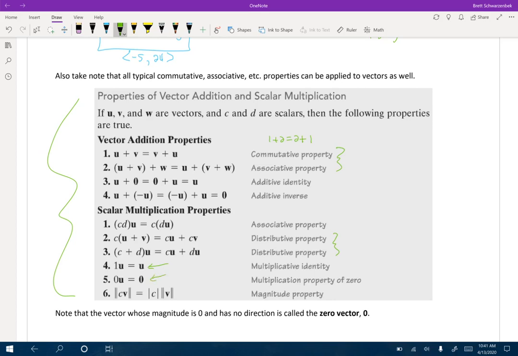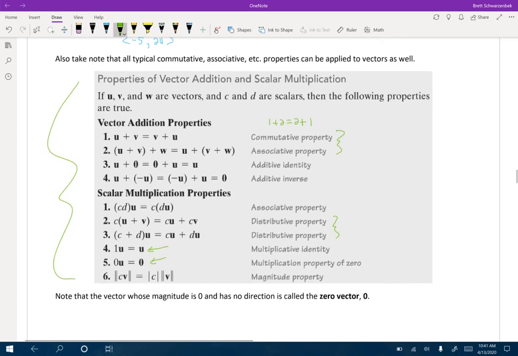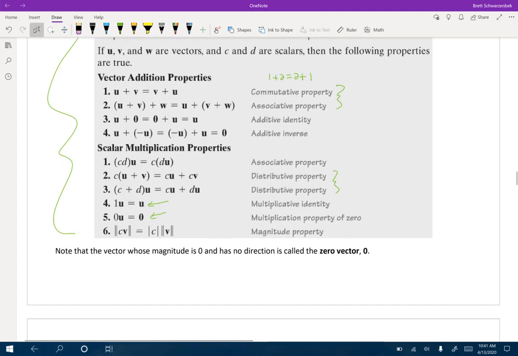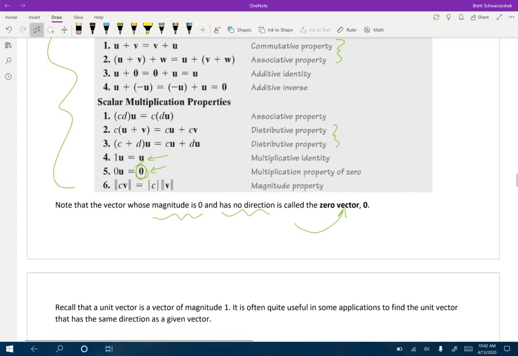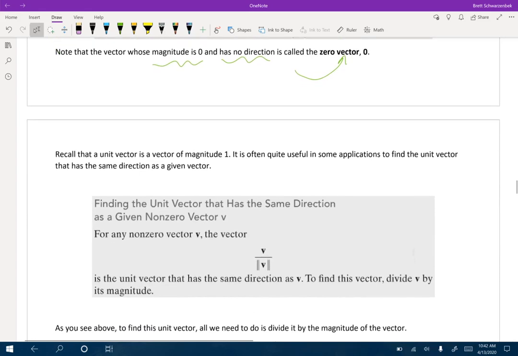So there's a lot of different properties involved with vectors. I'm just listing them out so that you know. Just a small thing here is if you do have a vector that has 0 magnitude and no direction, it is called the 0 vector. I don't think you're going to be using much of that in this class, but it's worth noting only because you'll see right here, it's bolded, it's called the 0 vector. It is in the properties, so in case you get confused with that, we're not going to be really using that in any applications that we do.